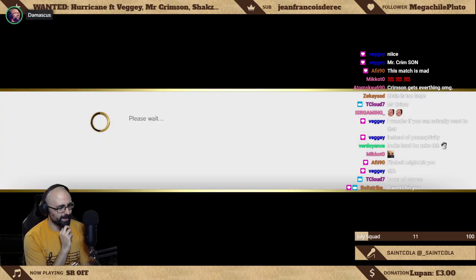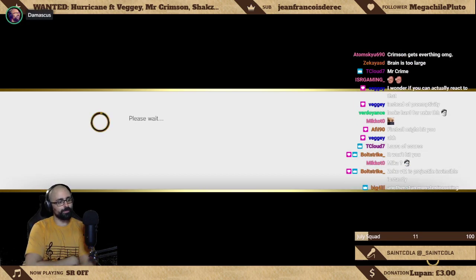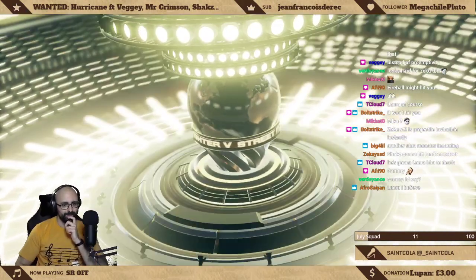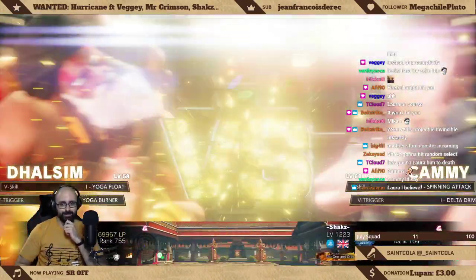I would kind of expect a Laura. I agree, T-Cloud. I think Laura sounds like a pick to try right now because it's kind of ideal to just stop the comeback. But he's got Karin as well. I don't know who he's been playing lately, but I don't know. Might as well hit the question mark and let Street Fighter 5 decide his destiny. But let's go. Who did Shakz pick on this?